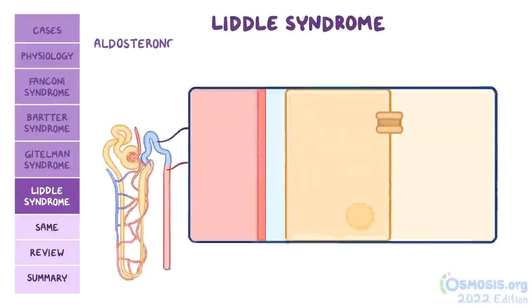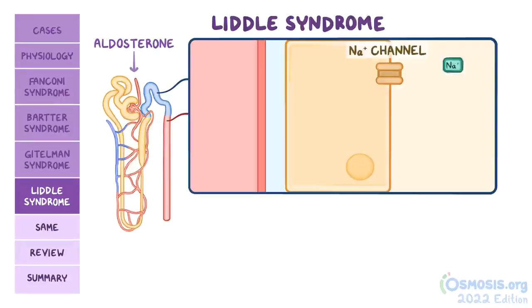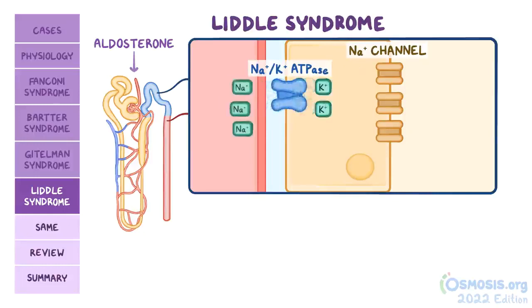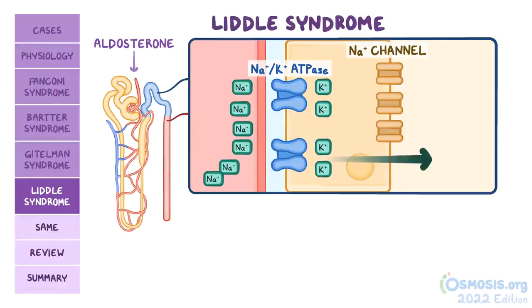Now, normally, aldosterone induces the synthesis of more sodium channels in the distal and collecting duct cells. This allows for more sodium to enter the cells, so there's more sodium available for the sodium-potassium ATPase, found on the basolateral surface of the tubular cells. The sodium-potassium ATPase gets 2 potassium ions inside the cells, and pumps 3 sodium ions outside the cells. As a result, sodium is pumped out of the cells and eventually into the bloodstream, while potassium enters the cells. In this way, the intracellular potassium concentration increases, and this creates a driving force for potassium to be secreted from the cell into the lumen.